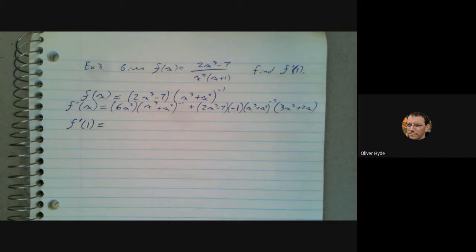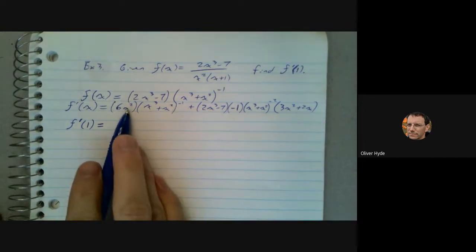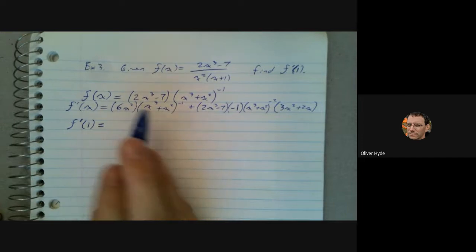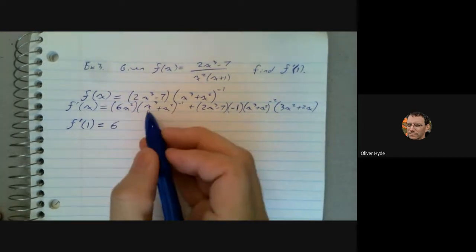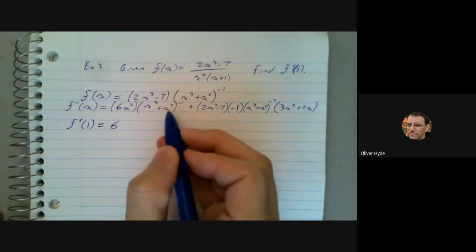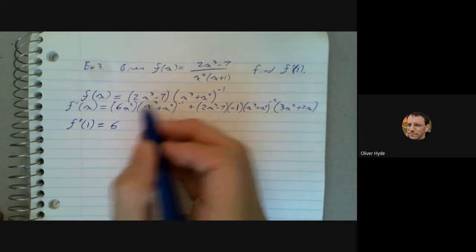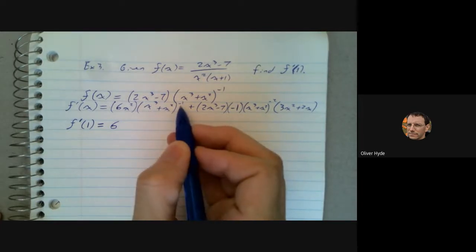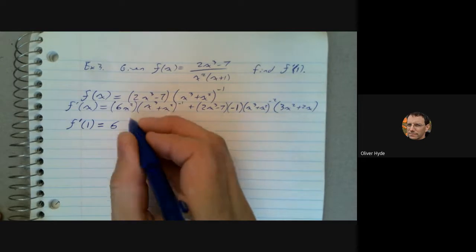I don't think it's a good idea to try to jump to the answer or even to try to type this into your calculator in one go. I don't think we need a calculator to do this question. But I do not expect you to show all substitution here. I think you can handle that 1 squared is 1 times 6 is 6. 1 cubed is 1. 1 squared is 1. 1 plus 1 is 2. The reciprocal of 2 is 1/2.